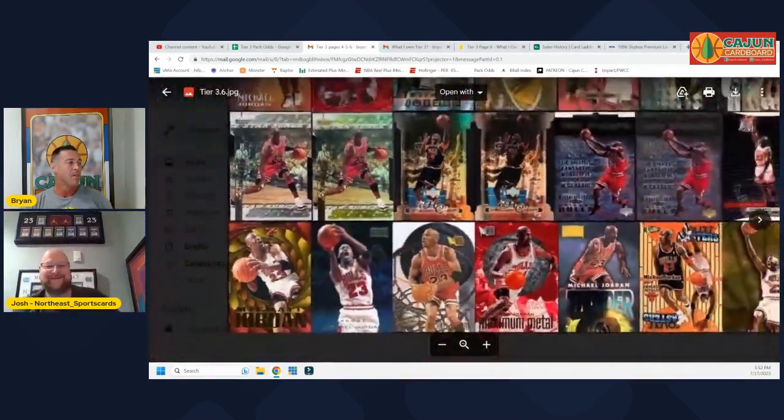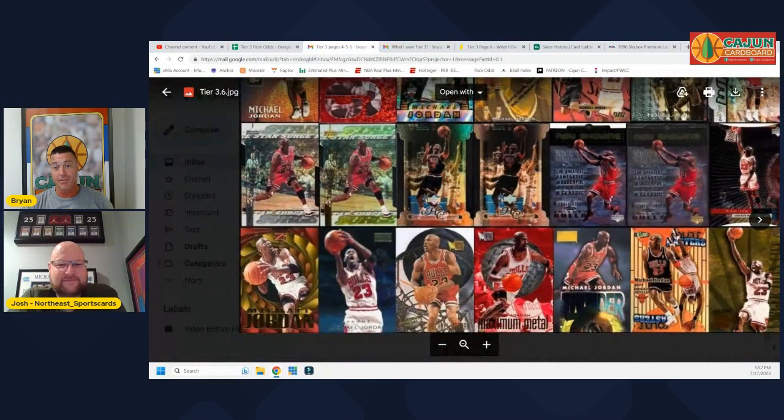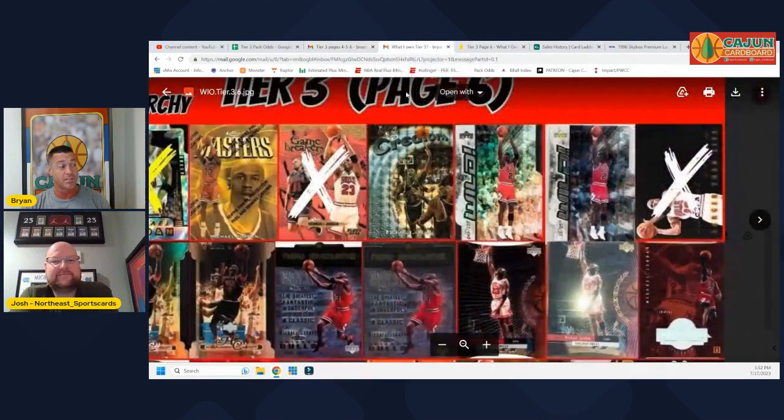All right, here we go. We've got the Vortex in the bottom left. This is one of my favorite little cards. And again, I used to own this card, but I don't own this card now. I don't think.